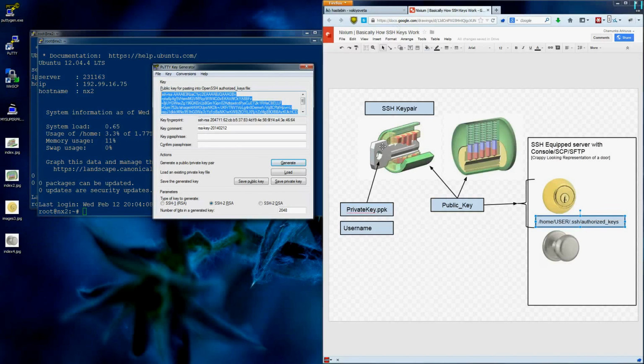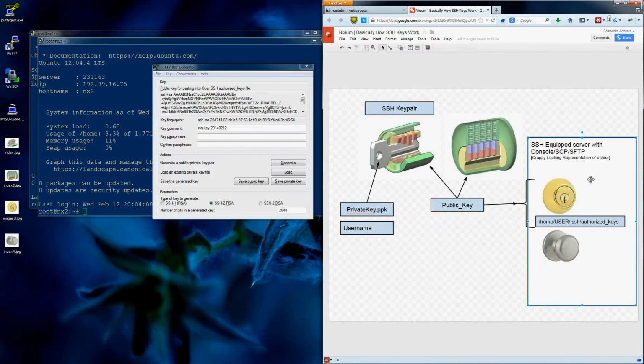And now when I come to the server with my username equipped in hand, and I've got my private key associated by PuTTY here, and I try and communicate with this server, it says, oh, well, it just so happens that I have the username that you're looking for, and that username also has the public key that matches your private key. Welcome home. Anyway, that's my rough tutorial on how to teach you what's going on and how to connect to a console using PuTTY. Thanks for watching.